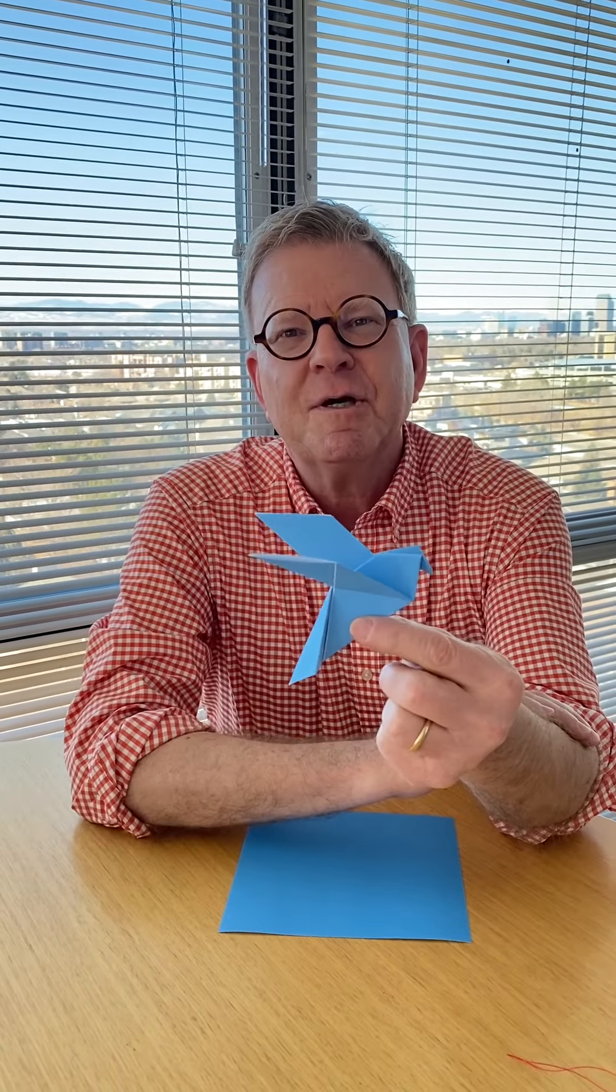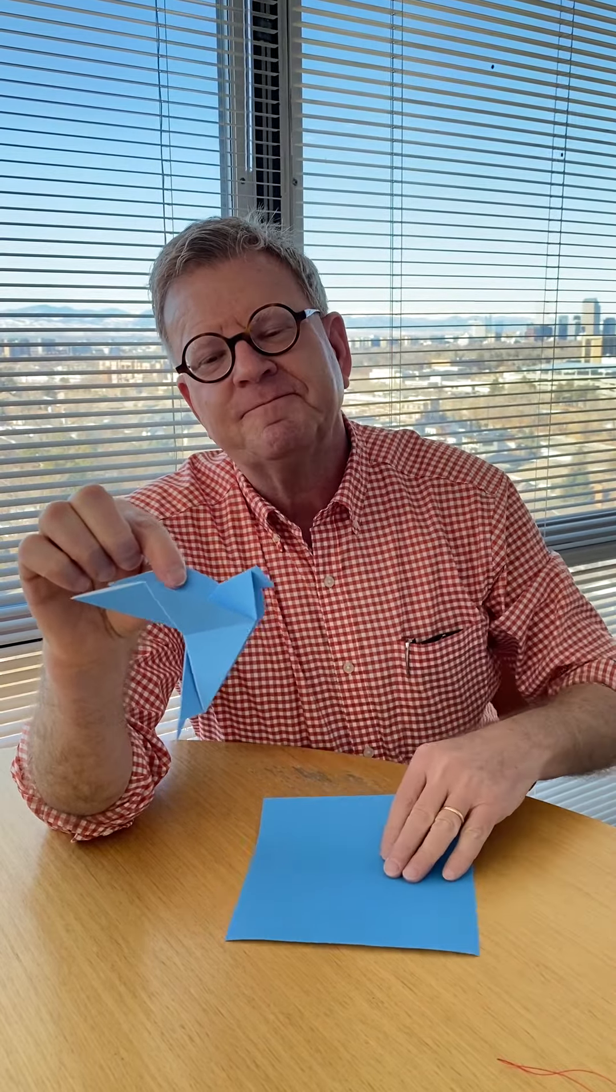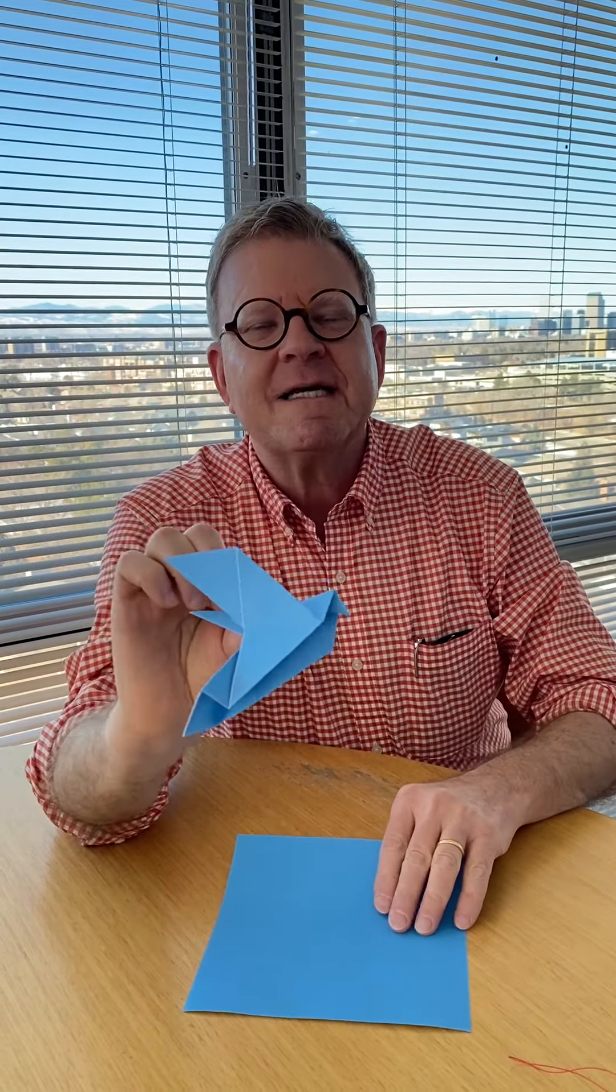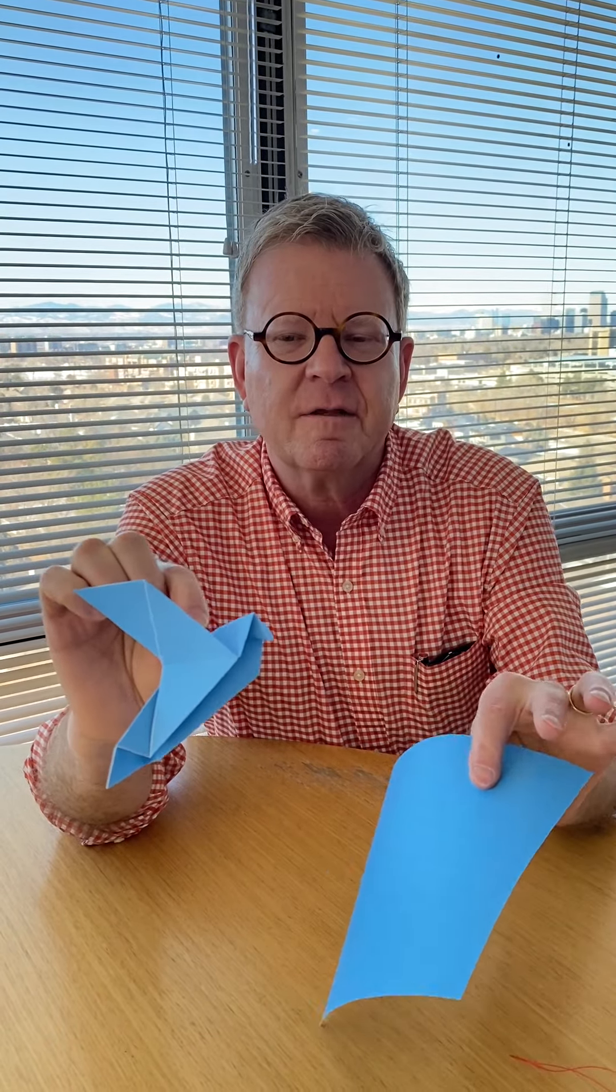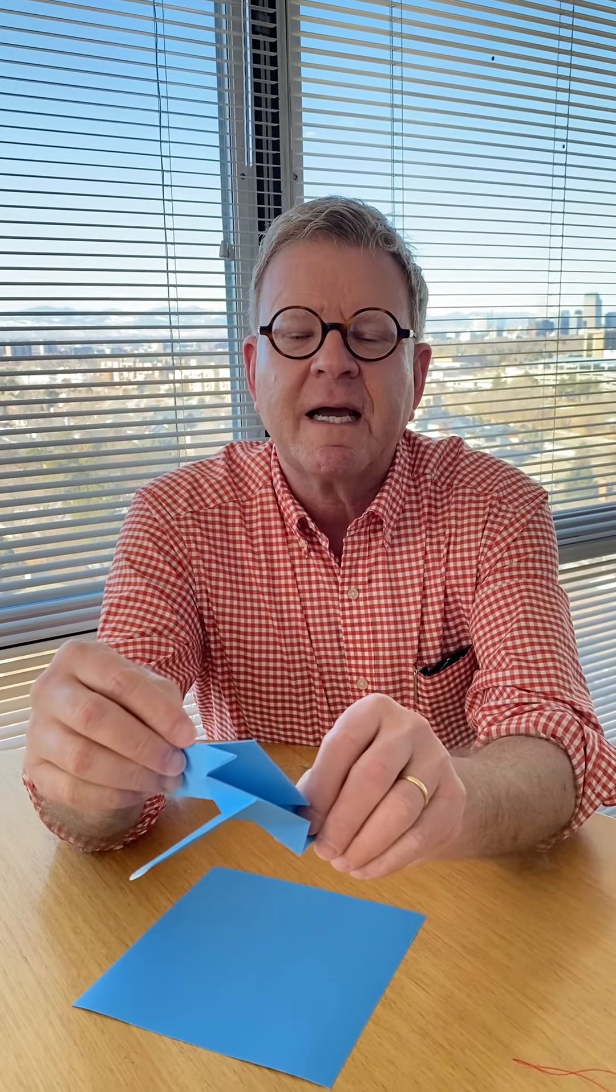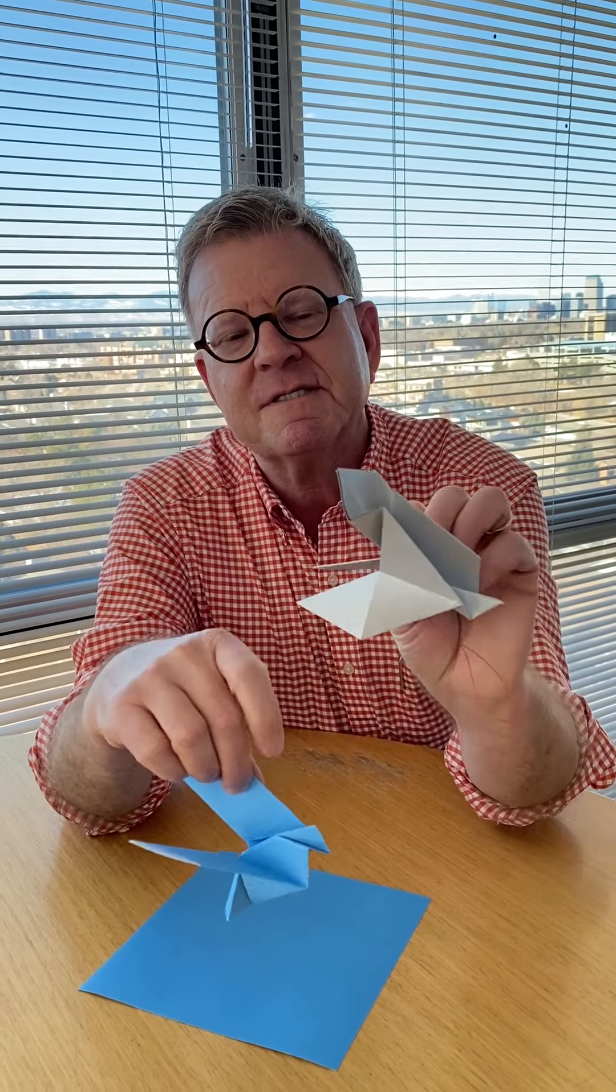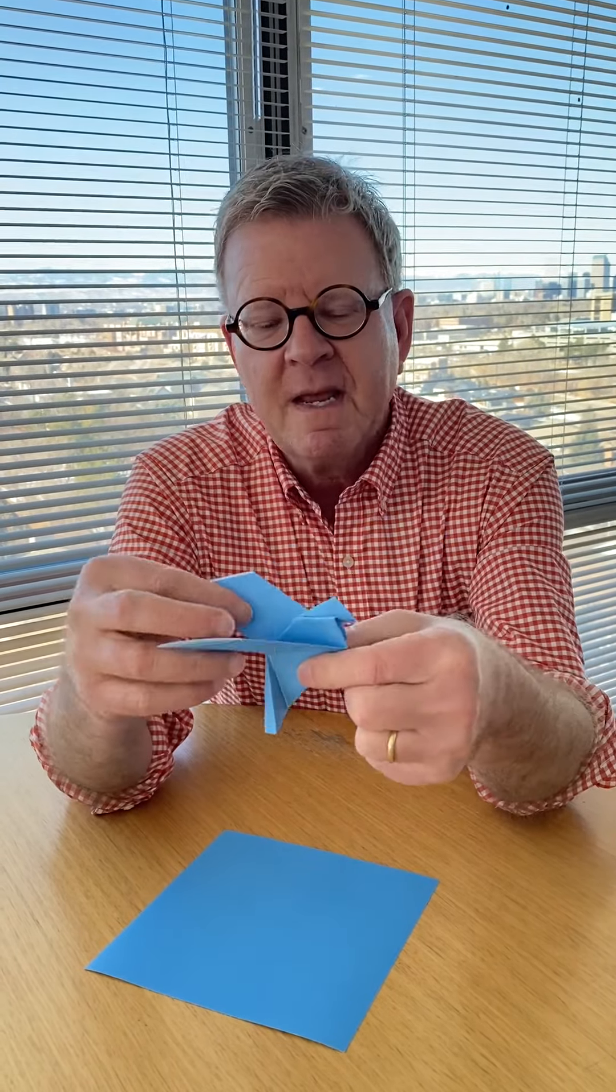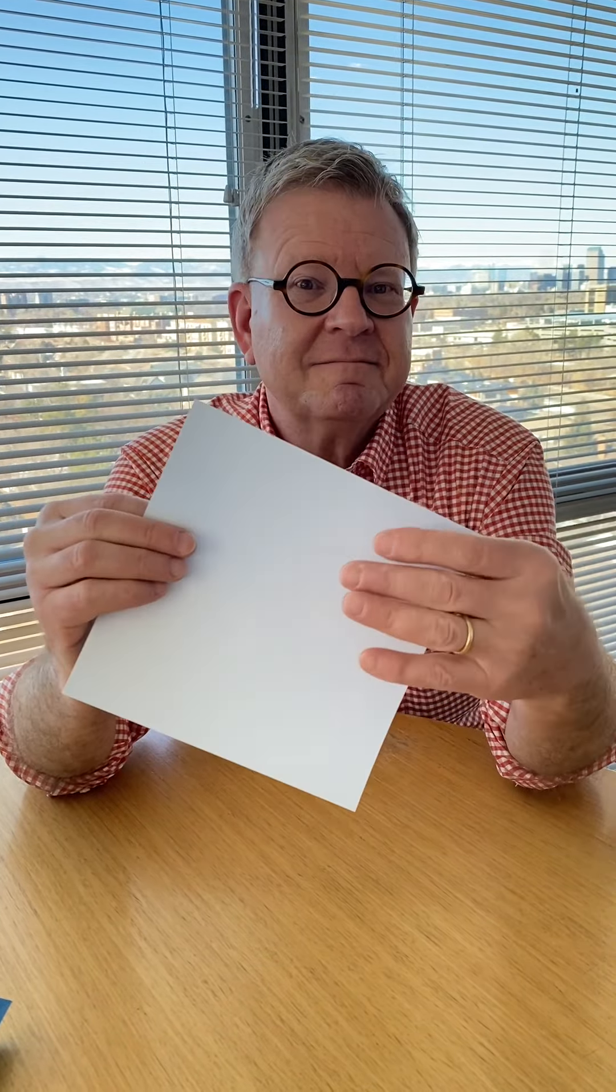All right, so here's the bluebird of happiness. Now I'm going to show you how to fold it. As you can see, it really doesn't matter if you have paper that's white on one side and colored on the other. I think it looks quite good. This has been folded out of double-sided paper. This is Stardream paper, and this is bulletin board paper. Both of these started out as a 7-inch square. And here we go.